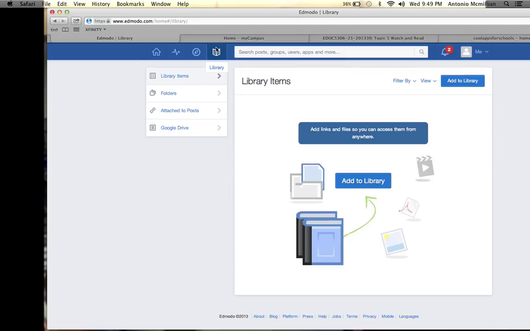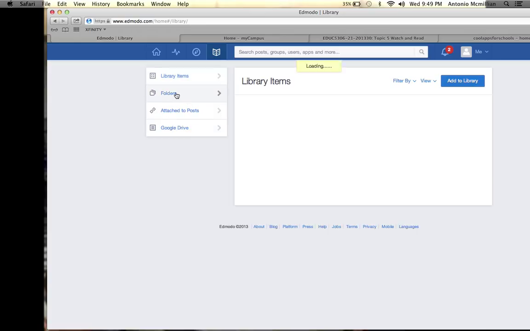Now the library. I really don't use the library much, but it is a very helpful tool. You can actually download links that you found online, and you can save them to this place. It's almost like a Dropbox, and other teachers can access it. You also have access to Google Drive as well. And folders are pretty much the same.